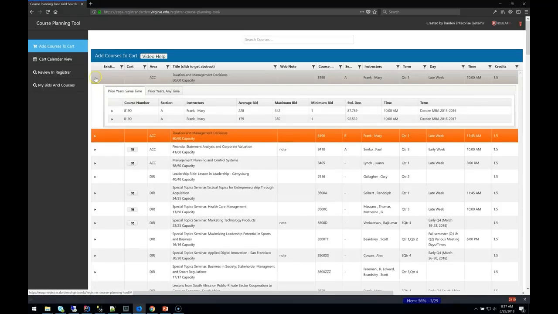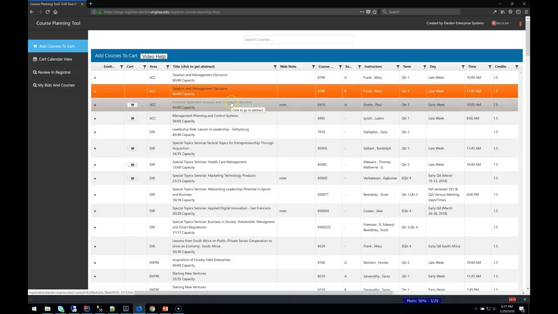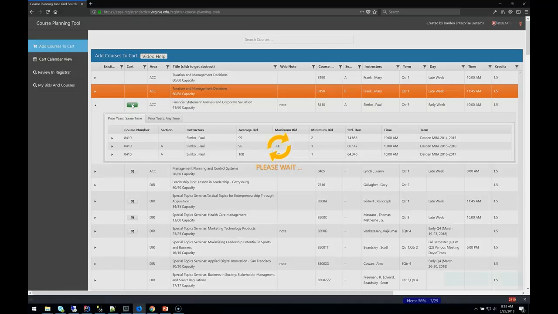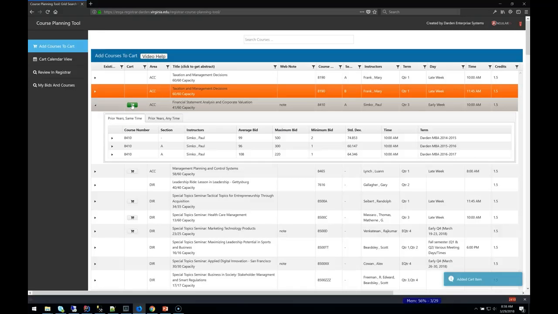But let's suppose that we want to decide to look at Paul Simcoe's class. Here it is. I can see all 3 years, minimum, maximum, average bid. So I'm going to add this to my cart. Once it's added to my cart, I'm going to say, all right, this is the one I wanted.